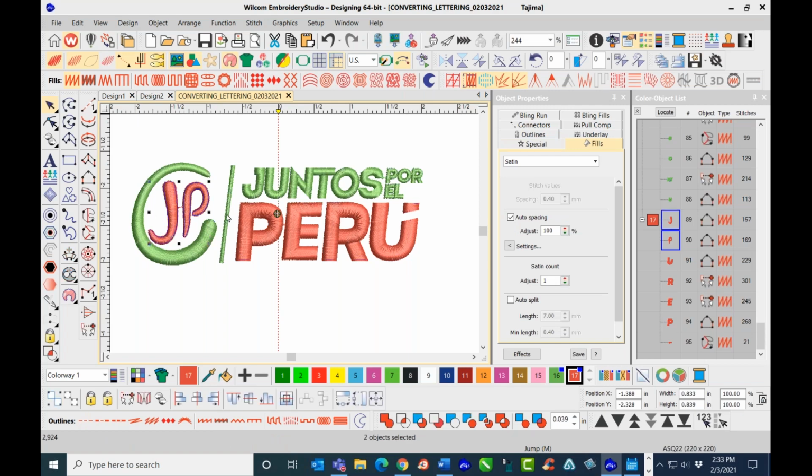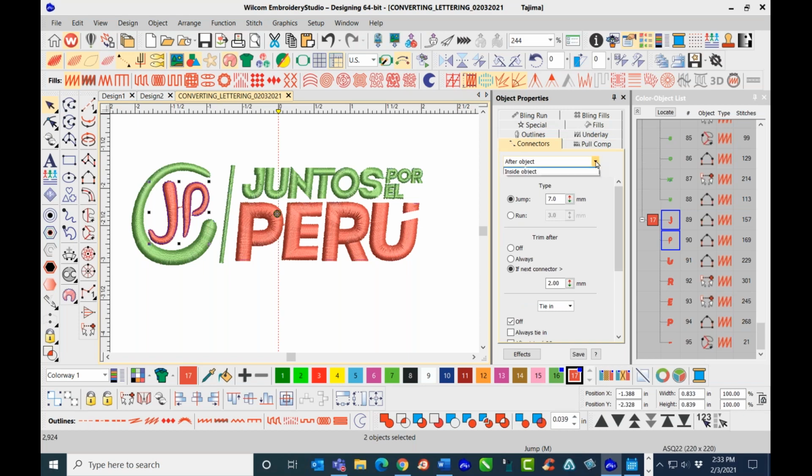These are not Wilcom fonts, as we could declare here inside the color object list. And so we'll go to connectors, and we don't need to use inside object because this is what we use for Wilcom fonts. This time we'll use after object. We want to decrease the number here. We'll make it 1 and press enter. Okay.